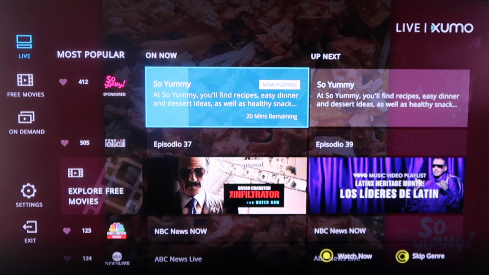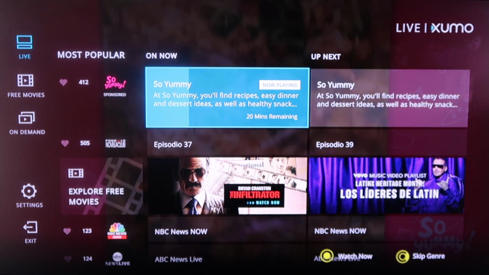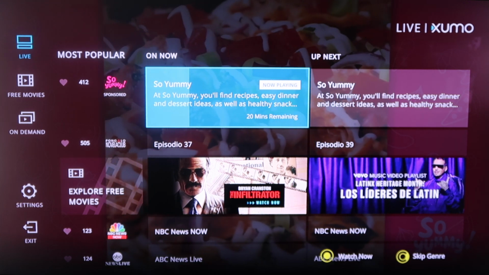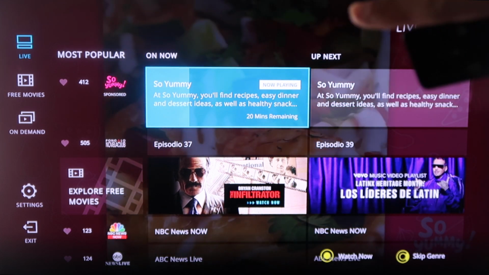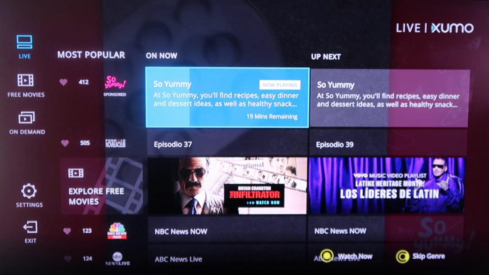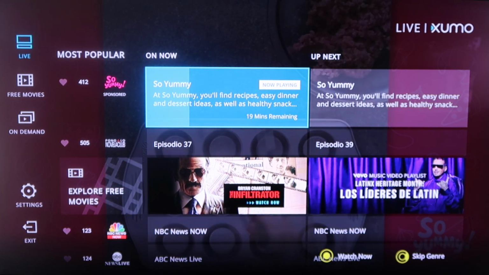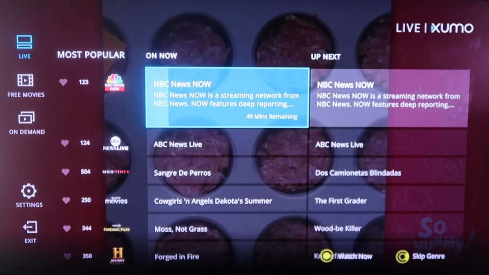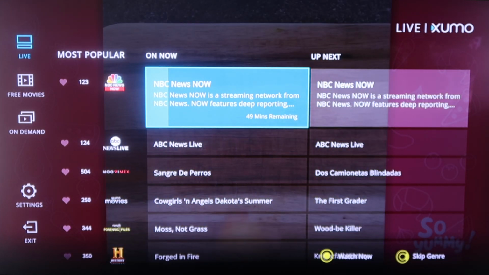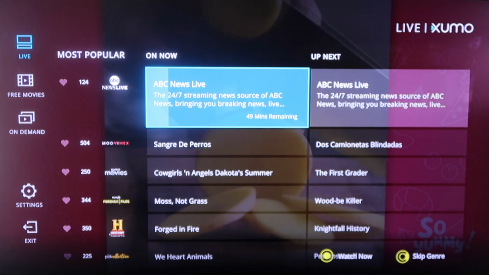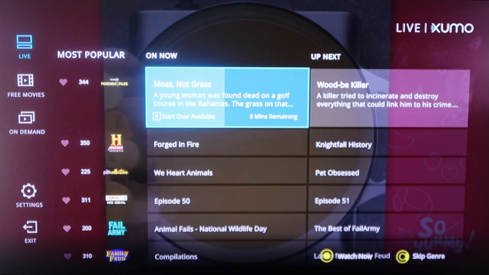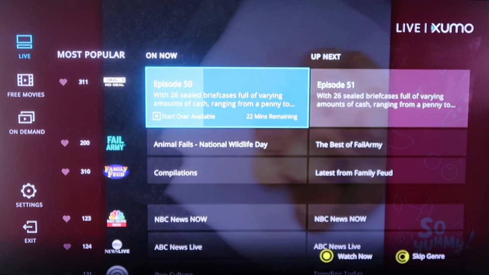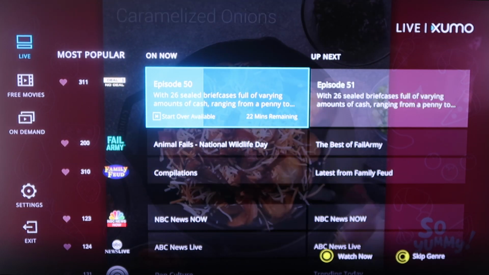And as soon as you launch Xumo, you'll see that it looks like a TV guide channel where it's got different live TV options that you can select. And in the background here above the selections, you'll see that it's running a channel right now. But as you can see, you just scroll down, there's some of the more popular channels that you might be familiar with, like NBC, ABC, and then right there's the History channel. It's got Deal or No Deal, Family Feud, so some of your classics, but this is all live TV.